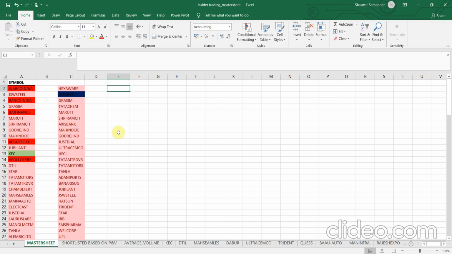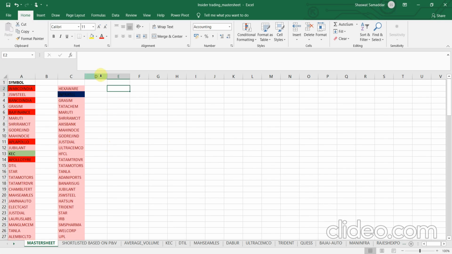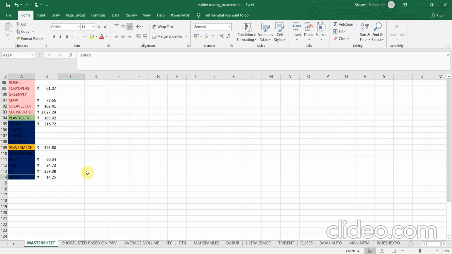Now, as you have seen that we have filtered the stocks and we have almost 100 stocks as of now. Now it is not possible for us to do the analysis of all the 100 stocks on a daily basis. So that's why I maintain a master sheet with the help of which I am able to know for which stocks I have already done the analysis, and I discard those stocks and I don't do the analysis again. So it just helps me to protect from repeating the steps. Okay, so I can just quickly apply the conditional formatting and see for which stocks I have already done the analysis and for which I have not.